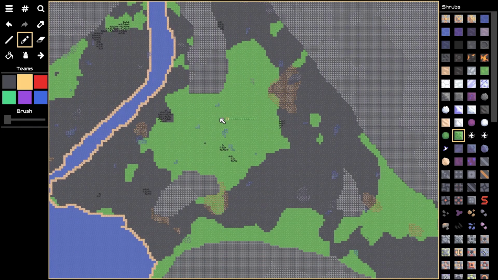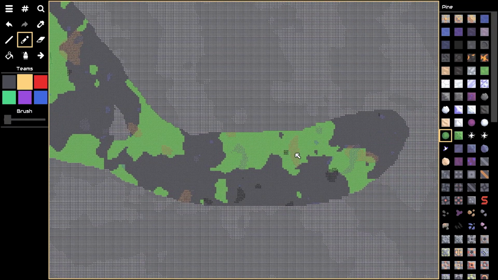There are definitely probably better ways than I'm doing it to make it look a little bit better. But I'm trying to stick with that green theme here with the greenery and stuff. So this is just to break up the map.